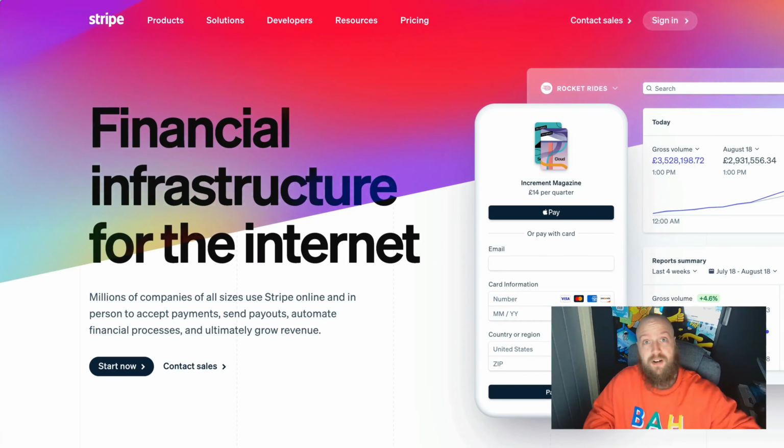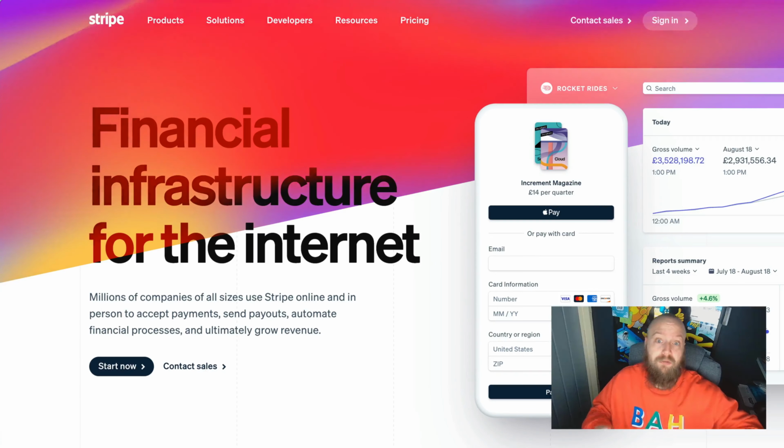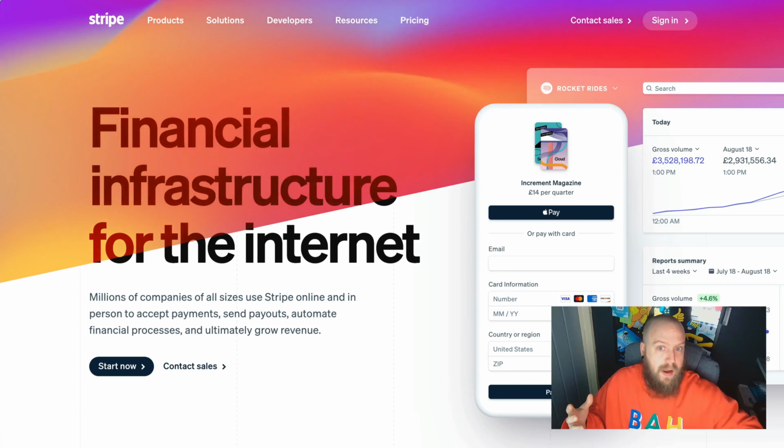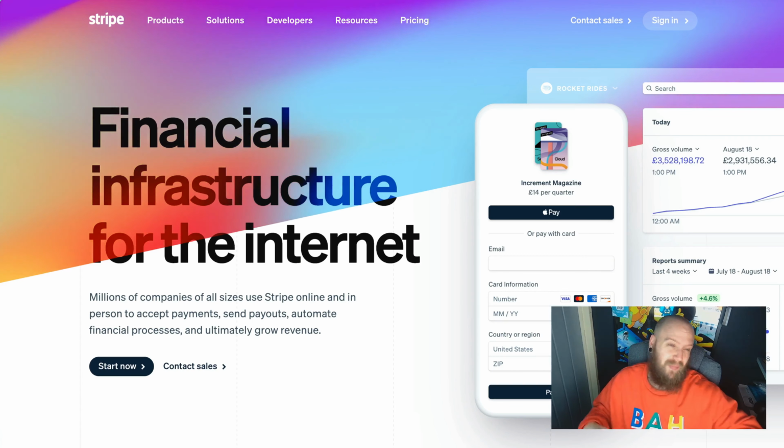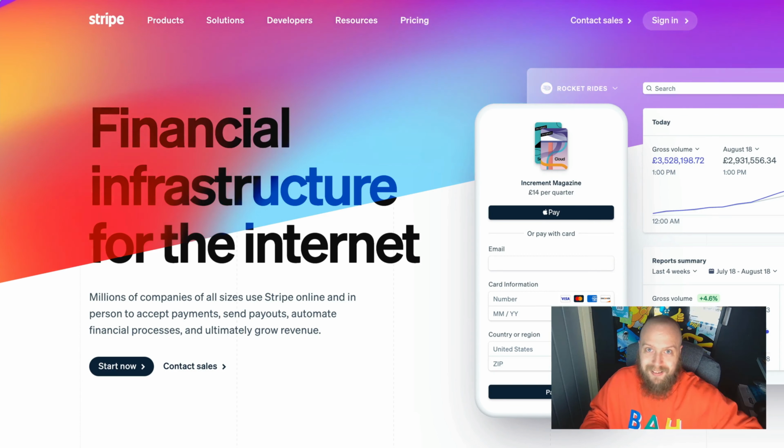So let's assume for a moment that you don't know who Stripe are. They're a payment provider, allowing you to get money from others on the internet. They are the first payment provider that was developer focused. As you can see, it's a nice website, we can't deny that one.